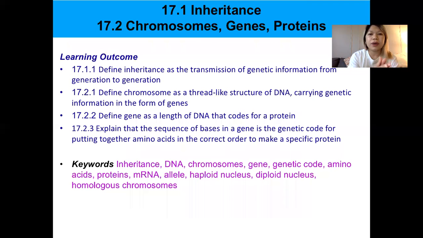Okay, so here are your learning outcomes. I have eliminated many learning outcomes compared to what I would normally teach for IGCSE. I really should also include and talk about haploid and diploid numbers here. So even though you don't see another learning outcome for that, I will speak to them. And I know you already know them because of topic 16.